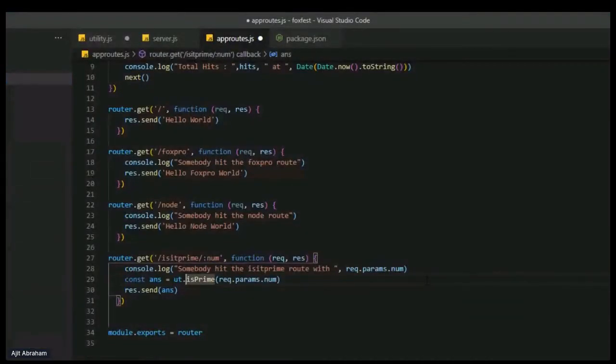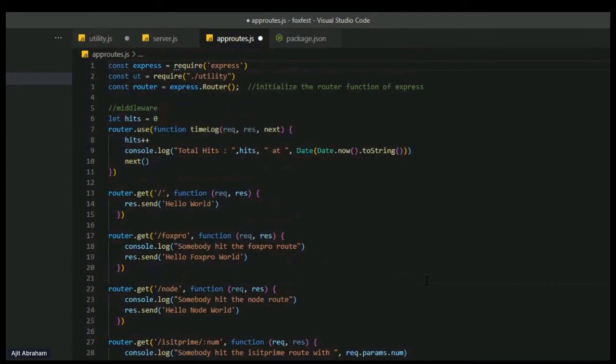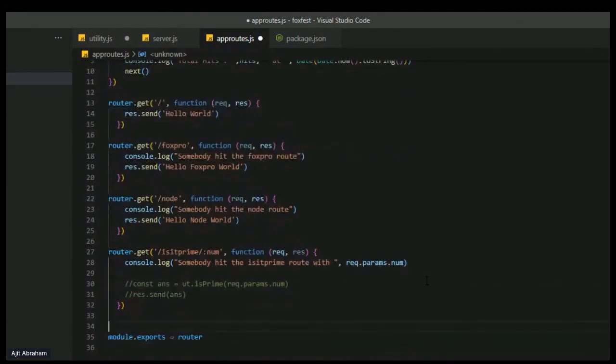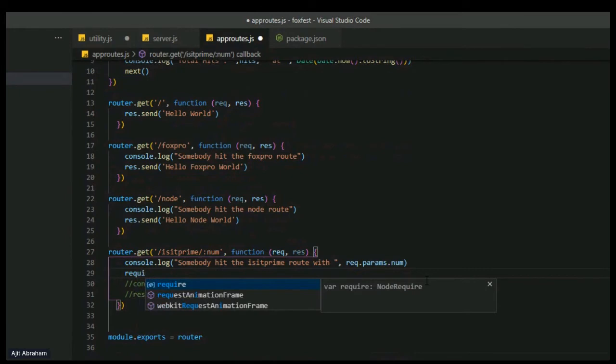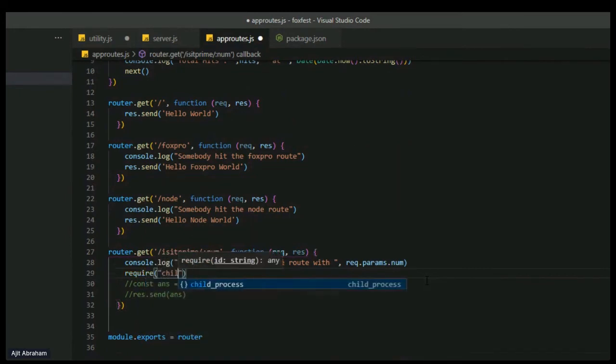Back in our isItPrime route, let's comment out our call to the isPrime function. We do not need to load our utility.js either. We will create a child process when the route is hit. Node.js has an inbuilt module called child_process, which has a fork method.